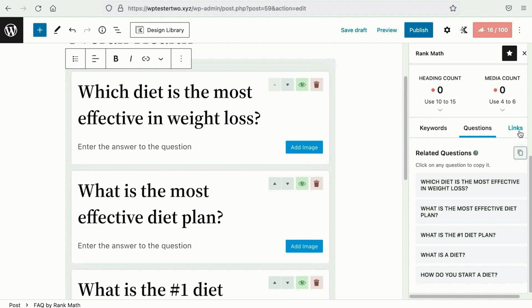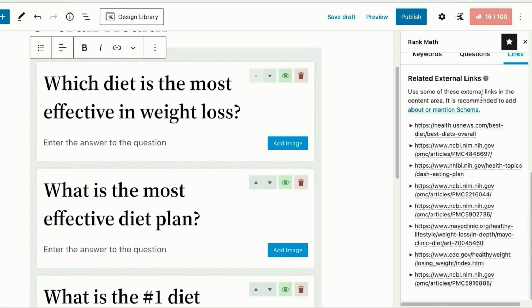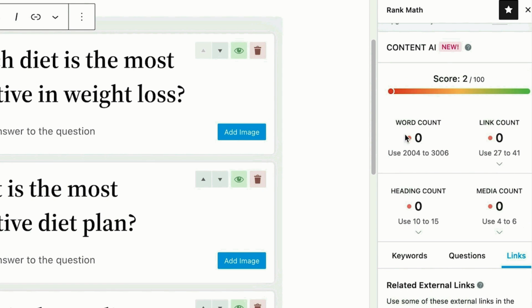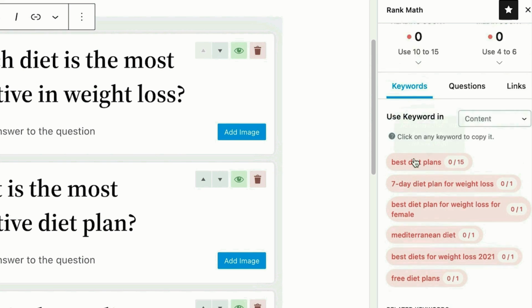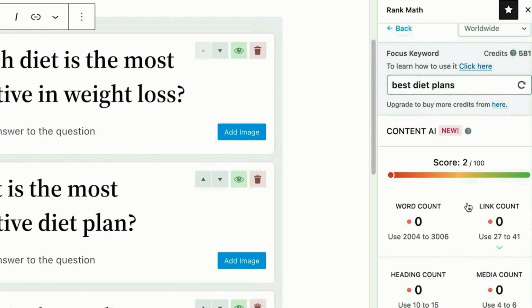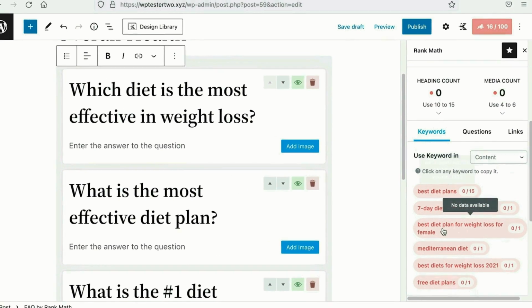Next, it also suggests the external links you should add to the article so that the search engines will understand your article much better. Food for thought. If you are hiring writers for your website, don't you think all these information will be helpful for the debrief? Now, this Content AI feature is meant for all RankMath users, be it free or pro users, as it runs on a credit system. The goal is to equip all users with the information they need to have a higher chance of ranking on search engines.